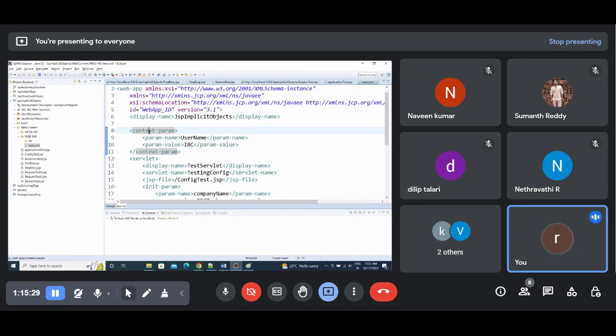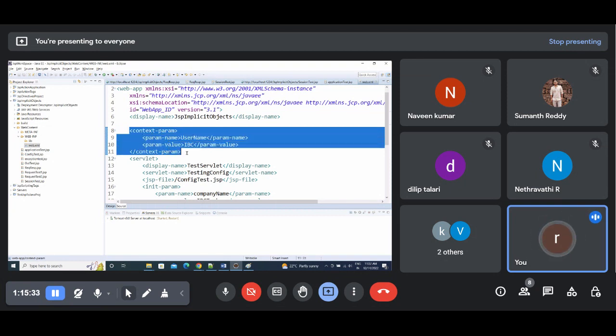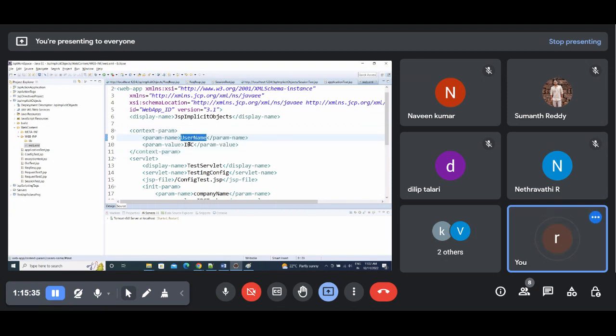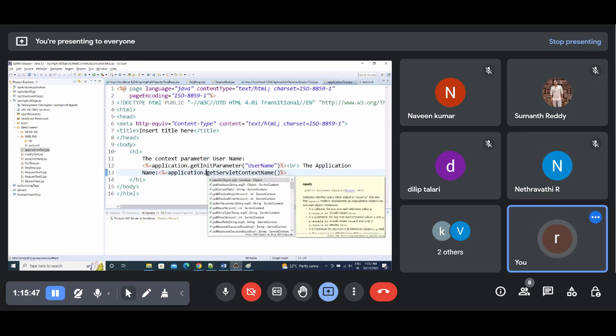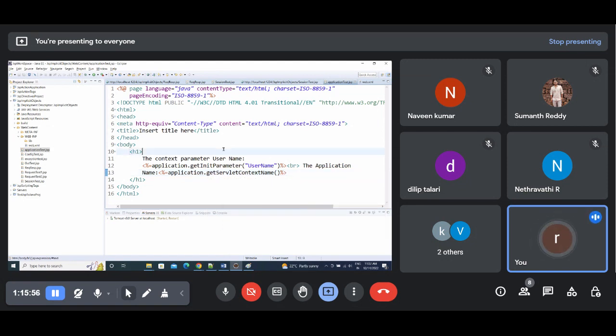It goes inside the application, meaning for the entire application this data is available, and through this username we can get this value. Now I am giving application.getInitParameter of username. Apart from this there is other information also, so we can call multiple methods, whatever is available for the page context; all methods are available for this.